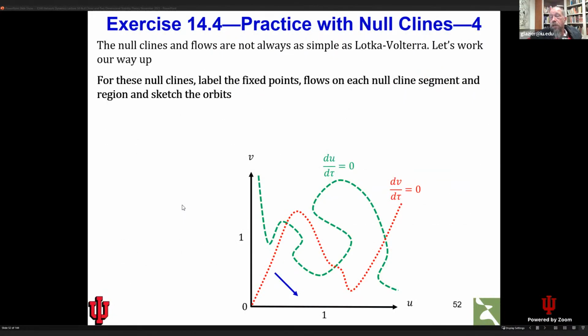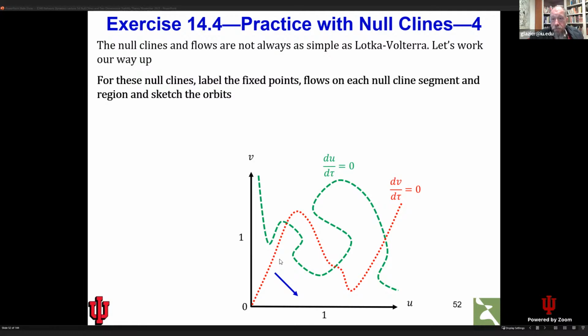Again, the general procedure. I'm going to skip this exercise, but if I drew some weird set of nullclines and just labeled them, du/dt is 0, dv/dt is 0, and I give you one arrow, then you can label each quadrant. Each time you cross du/dt, you flip the direction in u. Each time you cross dv/dt, you flip the direction in v. So even if I don't give you an equation, if I just give you the nullclines and one arrow, you can draw the flow everywhere. That's why it's so powerful.